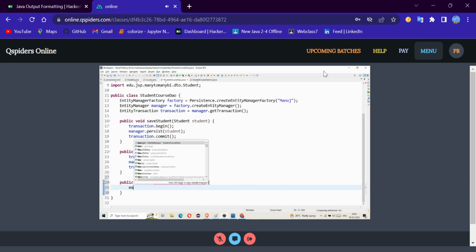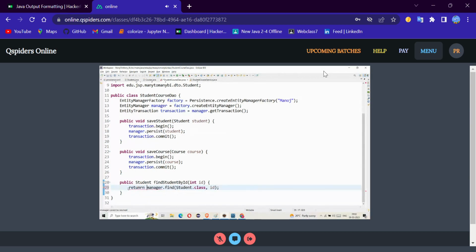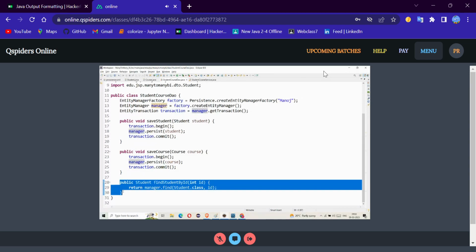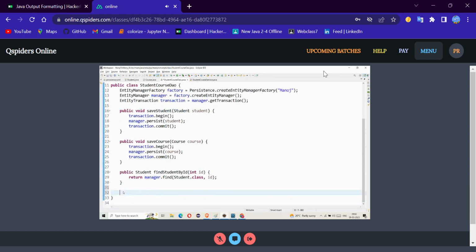Inside this I will make use of manager dot find student object, passing the ID here, and then add a return statement. I'll make a copy of it and change it to course, and give the name as find course by ID. Just change the things.